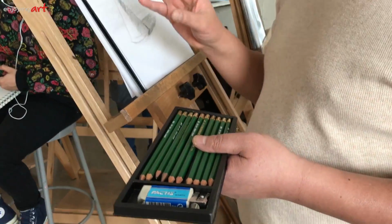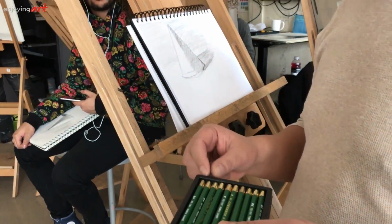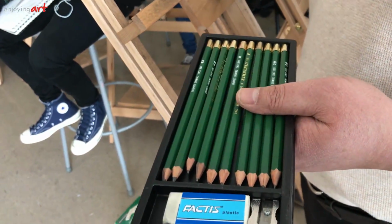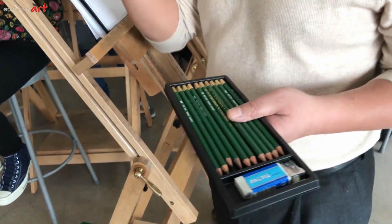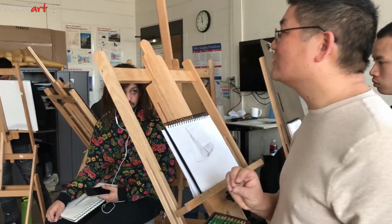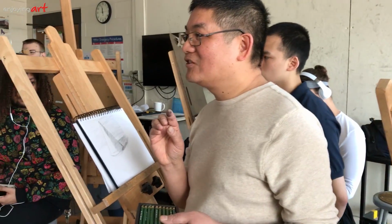After you do that, you want to gradually develop into darker and darker, so when you get into the darkest point, use the 3B, 4B, 6B for the darkest area. When you work in the highlight, and some area with very subtle change, you use a lighter and lighter pencil for those subtle details. Does that make sense to you?